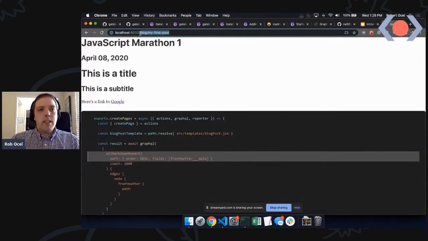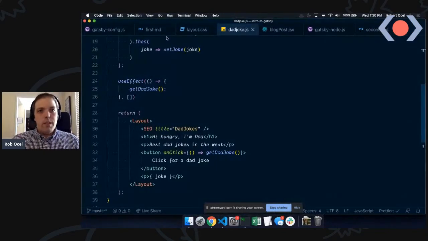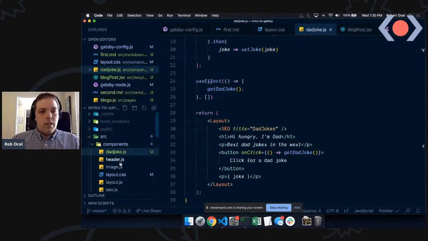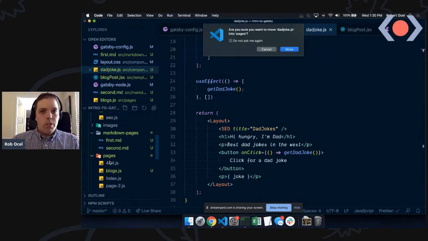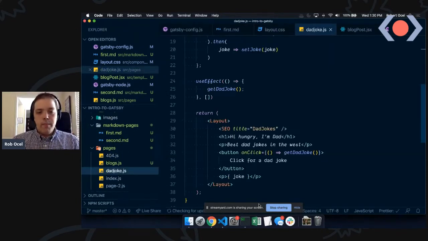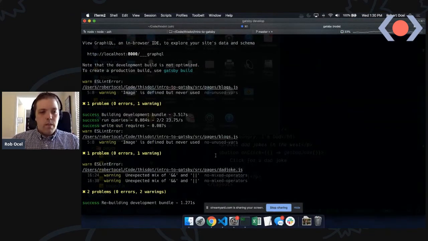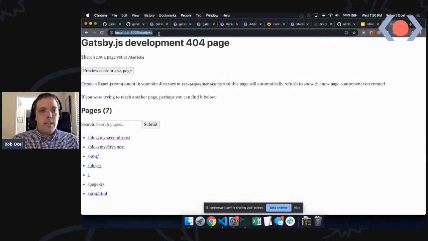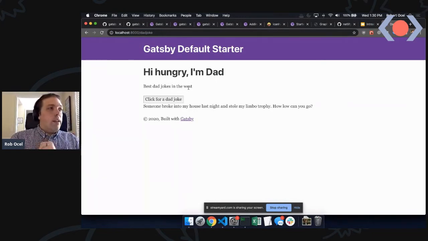So now if we go back to this site and we go to dad jokes, didn't work. Oh, is it dad joke? What was it? What did I call this? Dad joke. Oh, I put it in component. Whoopsies. Don't do that, right? Conventions are conventions for a reason. Put your files where you actually want them. Okay, rebuilding. Good. Now let's try dad jokes. Dad joke. There we go. So you can see when the page loads up, it has my dad joke, and this dynamic behavior still works.